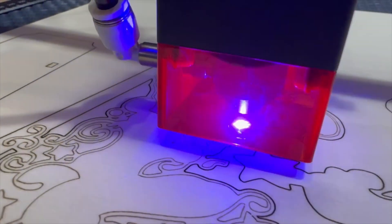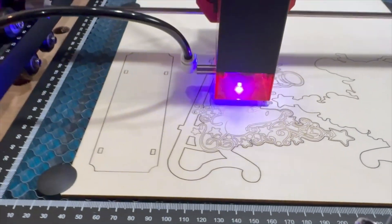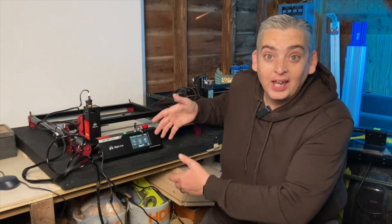Here's my takeaway from the Algo Laser DIY Kit MK2: it has all the same functionality as any other diode laser, but what sets it apart is that you need so little knowledge on lasers to actually utilize it. Even for those who know a little, it's just the ease of making projects. When people come over — especially with kids — they see the laser and get excited. Normally I'd have to set up a project ahead of time, figure out what I want to do, set up the parameters. With this laser engraver, I can simply put down the material, move the laser into position, let them pick out their own project, and push start.